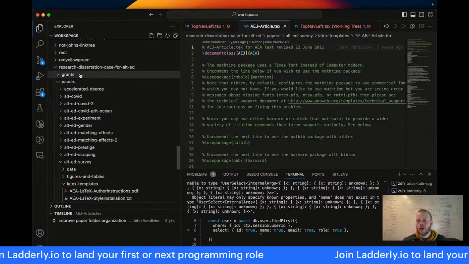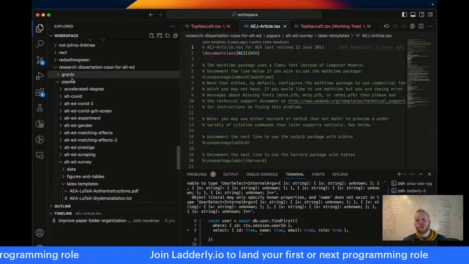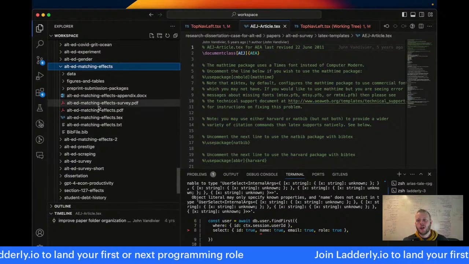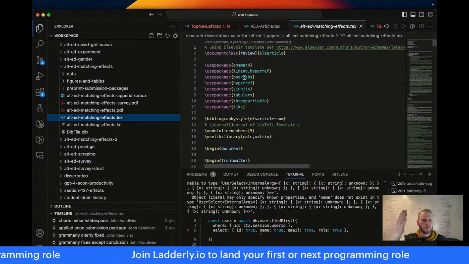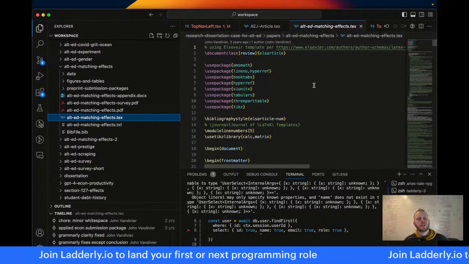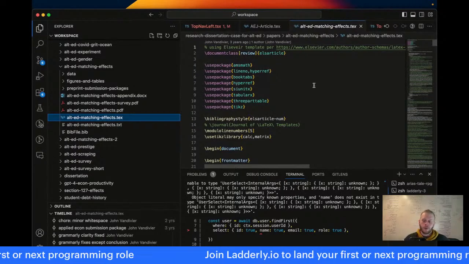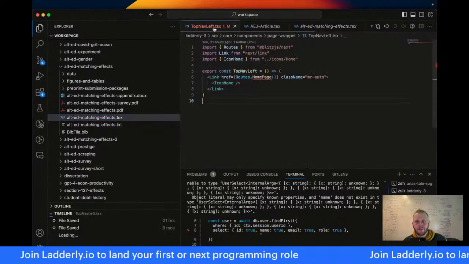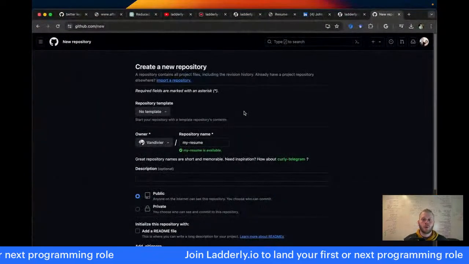I have a repository called Research Dissertation Case for Alt Ed. And then I have all of these papers. So I have a bunch of LaTeX files, but you see how much use this package, use that package. There's a lot of complexity that we can avoid, and we can just stick with Markdown. But the concept is similar, David. That's quite right. The concept is similar, but this approach will be simpler.